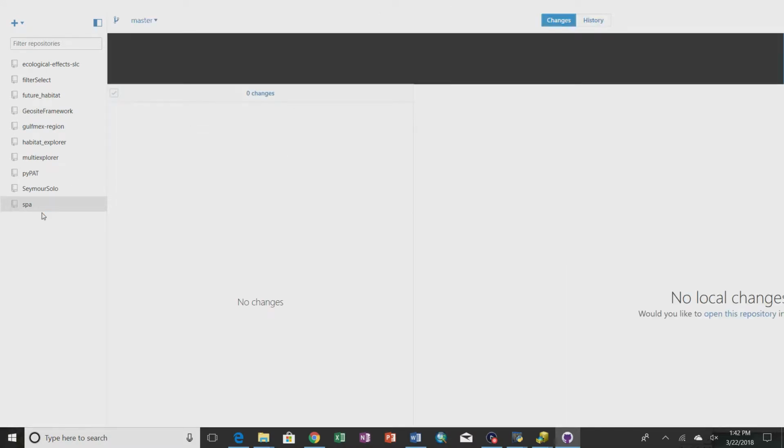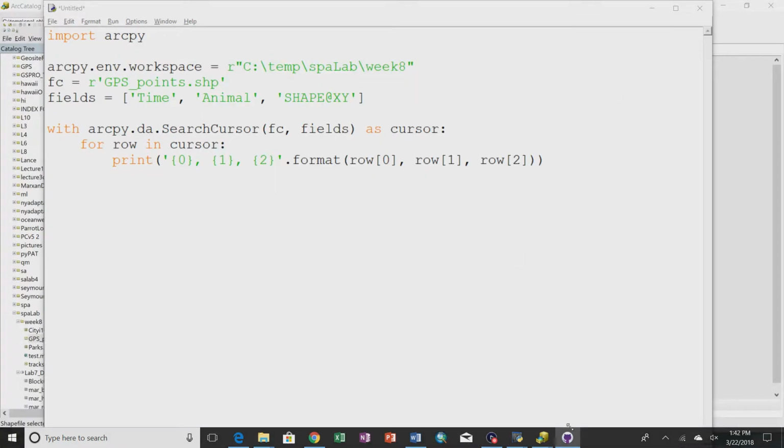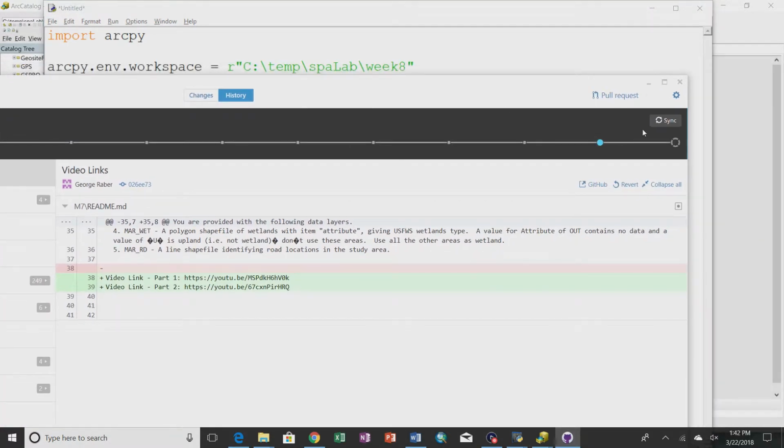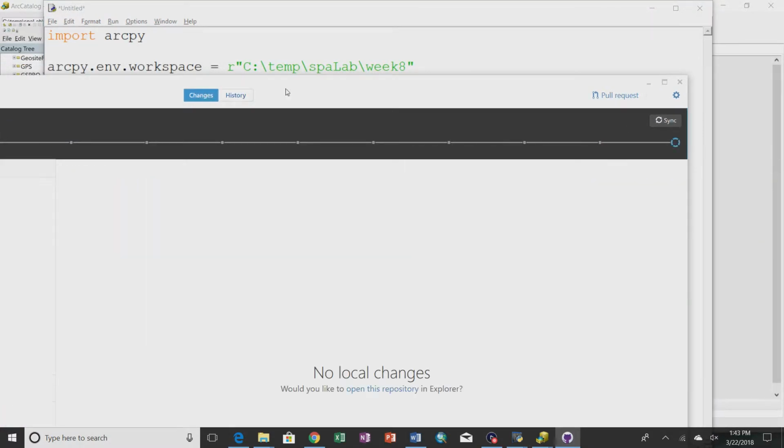I'm going to sync it because I changed it from my office, not this computer.